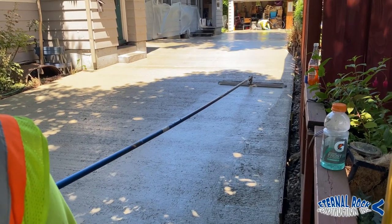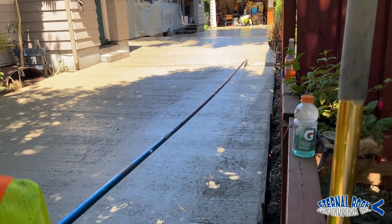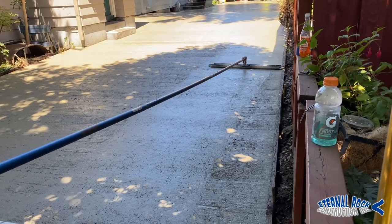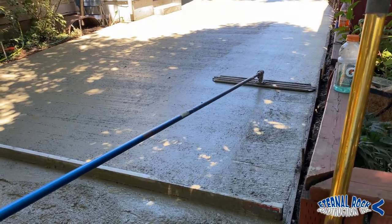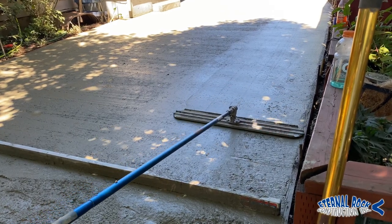So there we just got finished pouring all of the concrete work, and we're starting to run that bull float right here. We have an extra long pole. They actually come in sections, so we connect several poles to it so that we can have a really extended reach. And so we're gonna make sure that that goes over all of the surface.